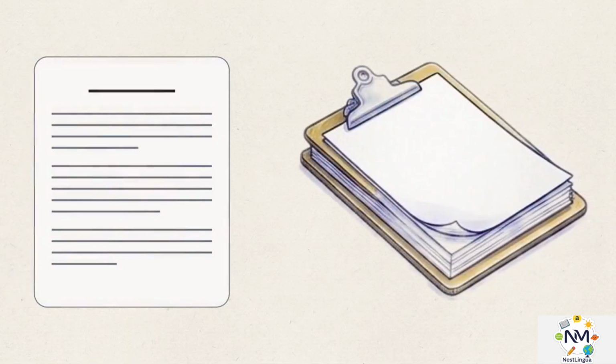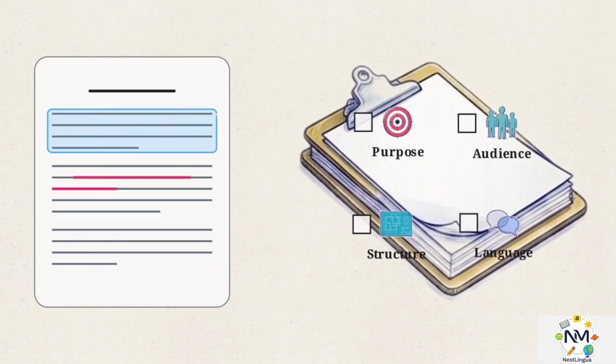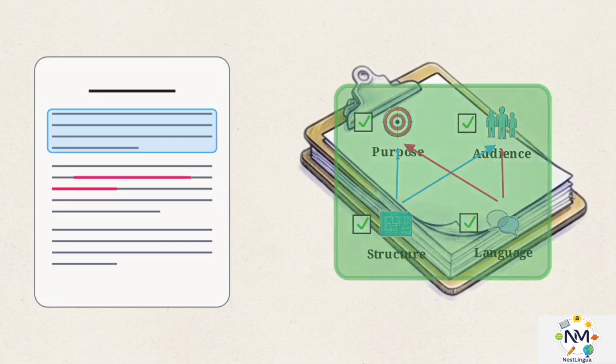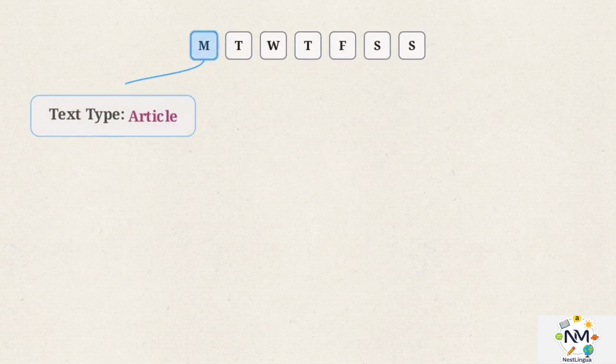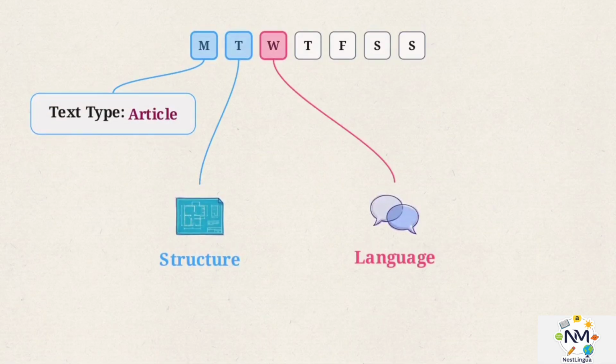This graphic shows the examiner's perspective. When they grade your paper, they are measuring how well your structural and language choices align with the purpose and audience defined in the rubric. To improve your marks, spend your study time analyzing model texts. Every week, choose one text type and identify its features before you ever try writing your own version.